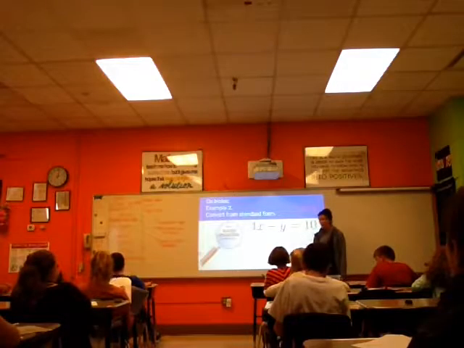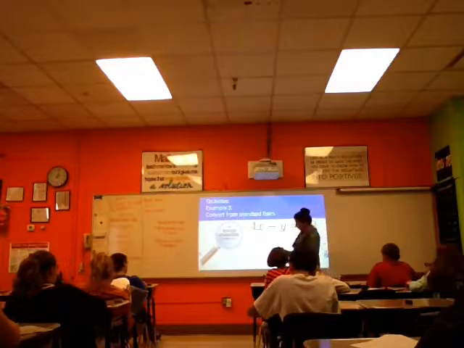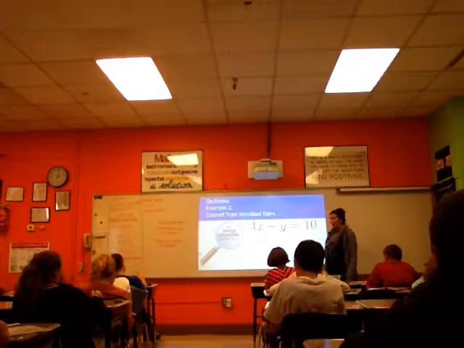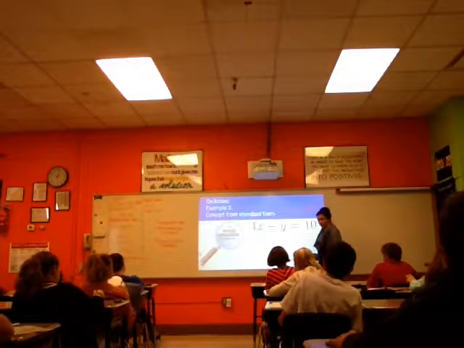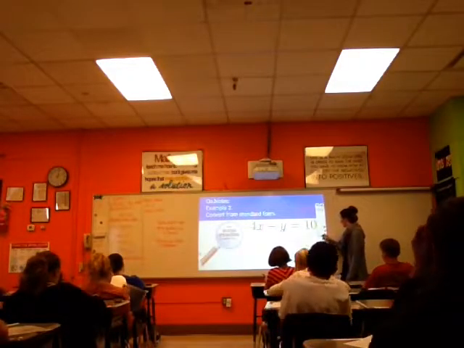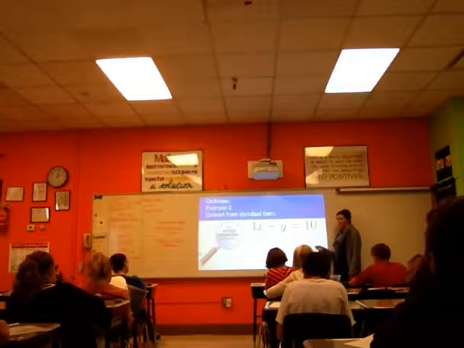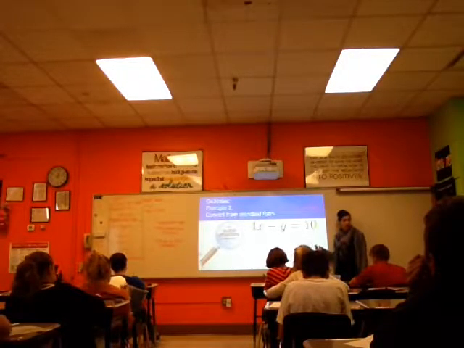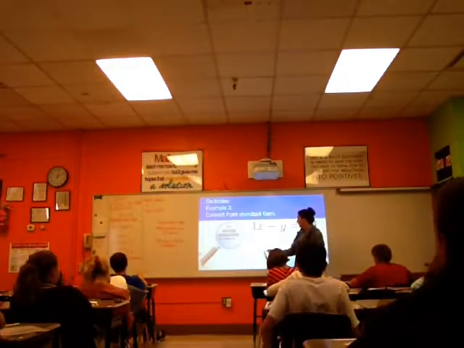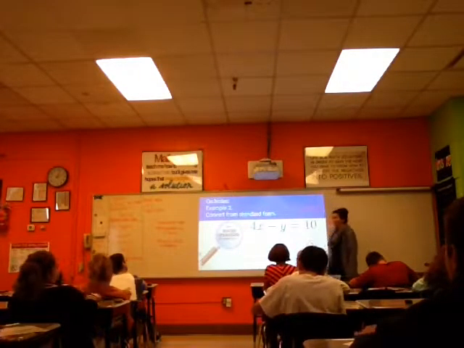Alright, so what's negative 1 divided by 1? Negative 1. So I'm going to write up here, y equals, what's a negative 4 divided by negative 1? Positive 4x. Now, pay attention to whatever your sign is right here, because that tells you what this number is. So is this a positive 10 or a negative 10? Positive. So what's a positive 10 divided by negative 1? Negative 10. So my answer is y equals 4x minus 10.